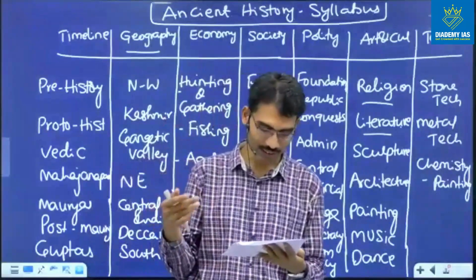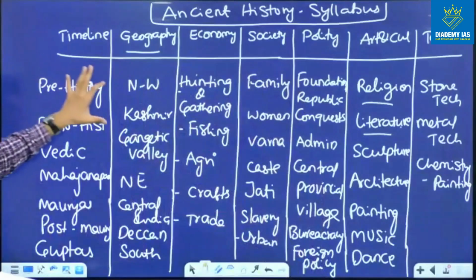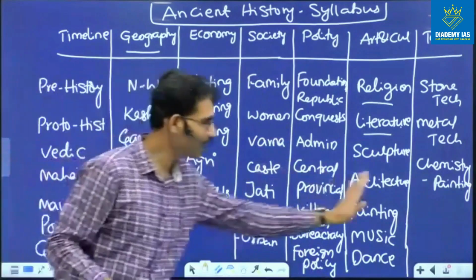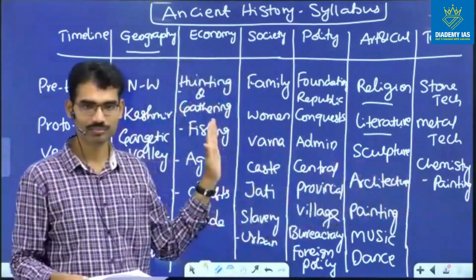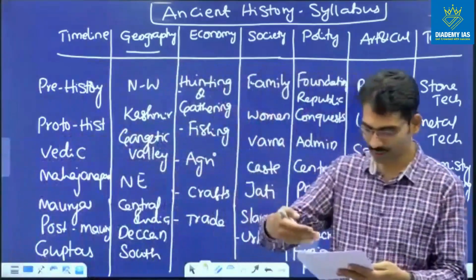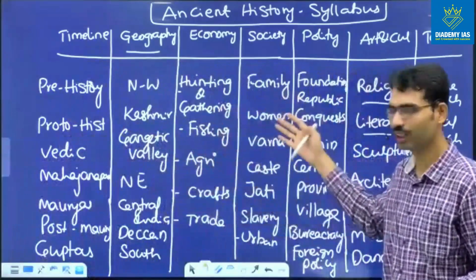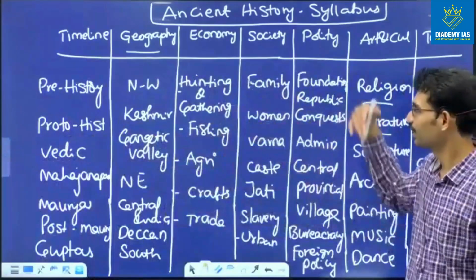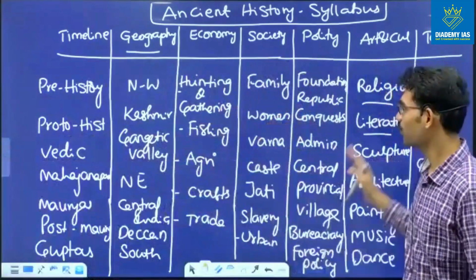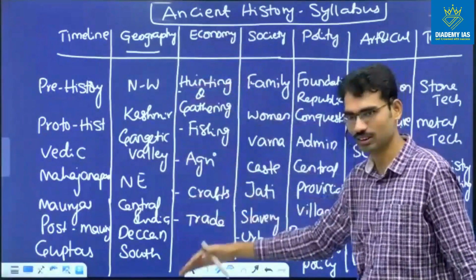Now, early state, only difference, this will change. Geography will change. Timeline will change. But the dimensions are going to remain. This is what our entire ancient India syllabus uses, whether it is Guptas, Mauryas, Post-Gupta, Harshavardhana, Pallavas, you take anyone. Delhi Sultanate also, same thing we are going to study. Sometime question can be asked on economy completely. That means you are going to write all these things.